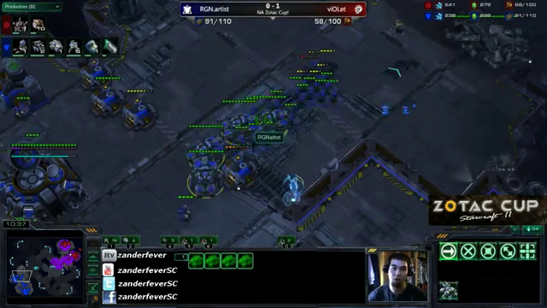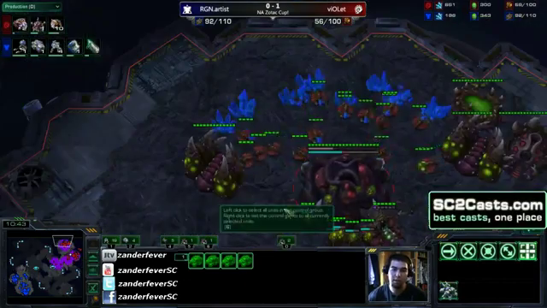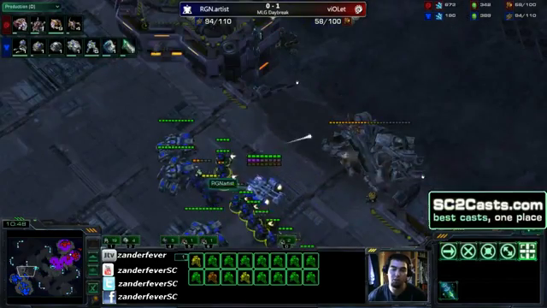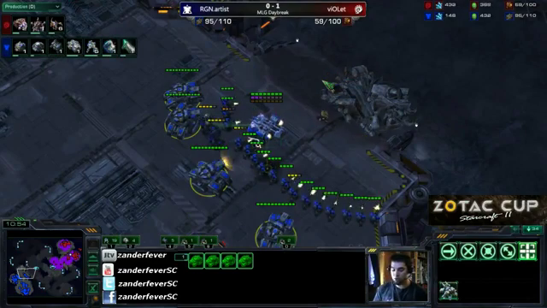Now Artist is going to go ahead and completely counterattack. 10 drones in production. As we can see that the lair did get started for viOLet, but all of a sudden it's not looking so good for viOLet. Artist has got a lot of units left. Let's look at the units lost tab for a second.